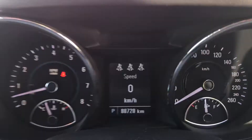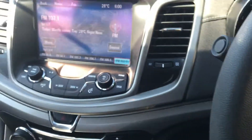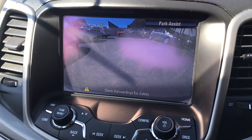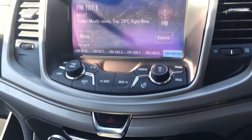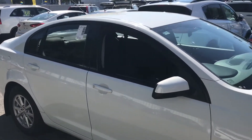Jump in here and show you — so this one's the one that's done 88,000 Ks, and it's got cruise control, Bluetooth on the steering wheel. Go into reverse and bring up your camera as well — there's your camera. And your climate control down here as well. I'll send that one through to you. I'll do a video of the 2015 as well, even though it's going to look pretty much like its twin brother.